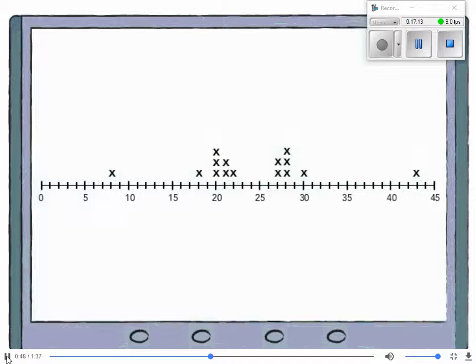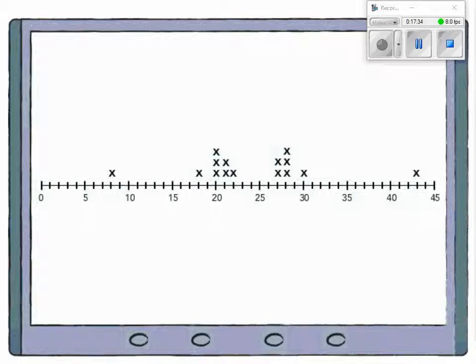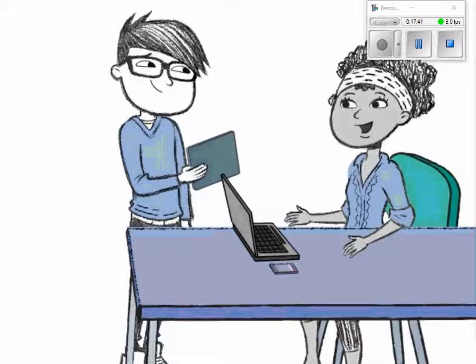It's funny, the data aren't evenly distributed. How would you describe this distribution? Symmetrical. Symmetric. There are big gaps with no data on the line plot. If there were more data, those gaps might fill in. Or they might not. Look at how the data cluster in certain spots. I noticed that too. Have you identified which data value is the middle value? The value in the middle of the data, it's 22.